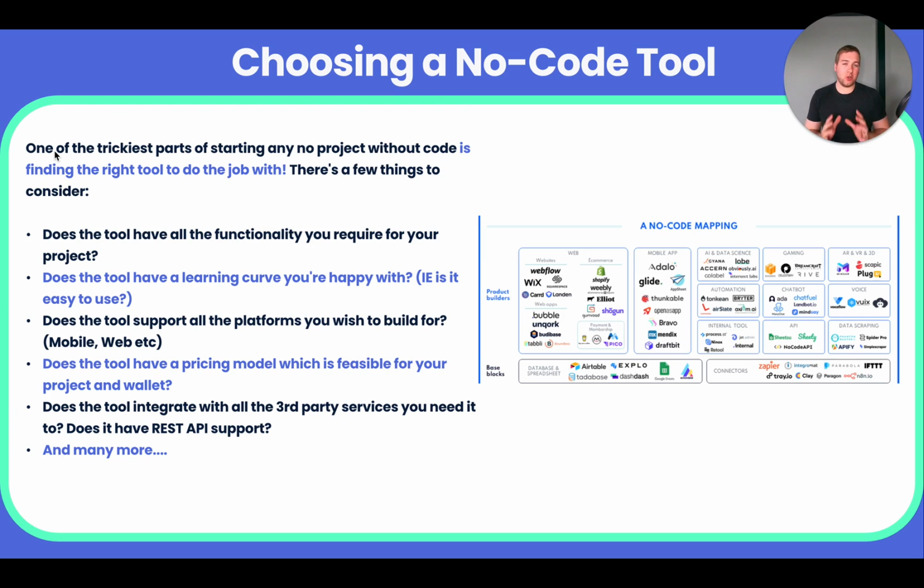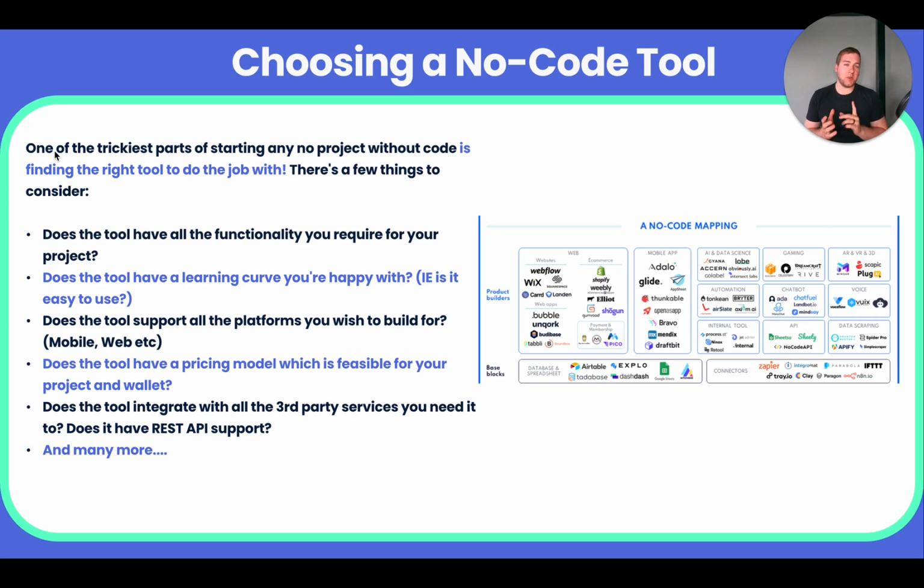Now, choosing a no-code tool is a fairly tricky process. There's new tools that are coming out every day. There's of course tools that are disappearing every day, and there are lots of different options for every particular use case. This is a blessing, but it is also a little bit of a curse. So there's various different pieces of criteria that you could follow to try and figure out what no-code tool is best for you. Now, whenever you're thinking about your project or your app, a few things to keep in mind.